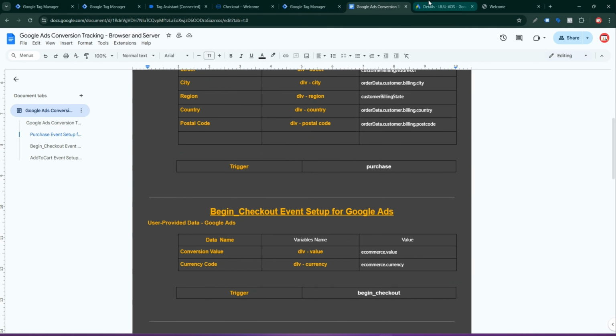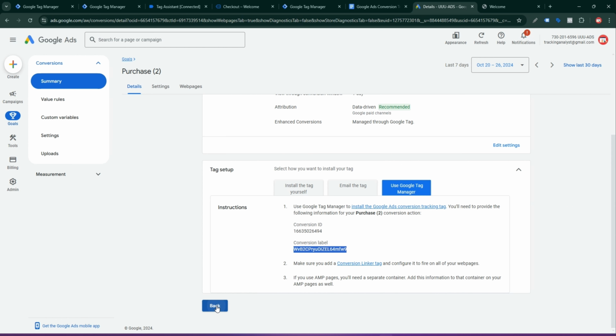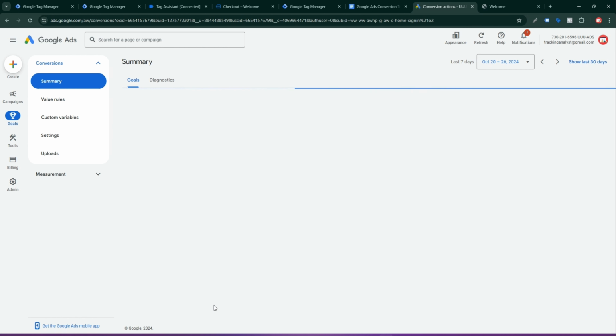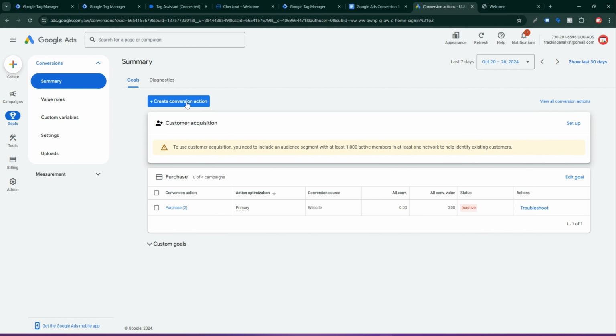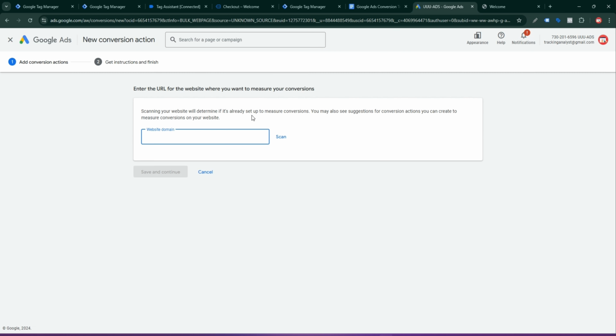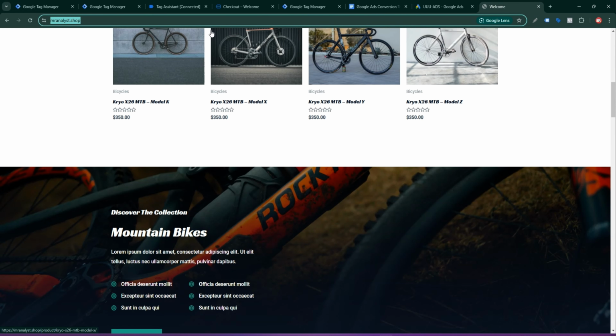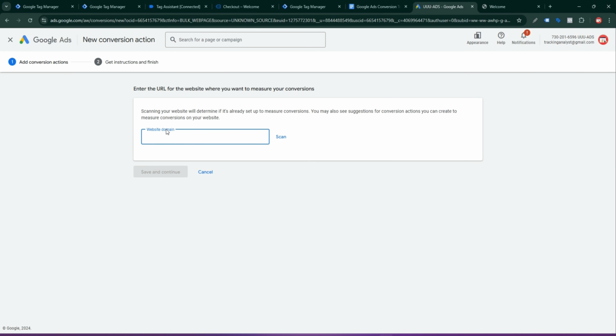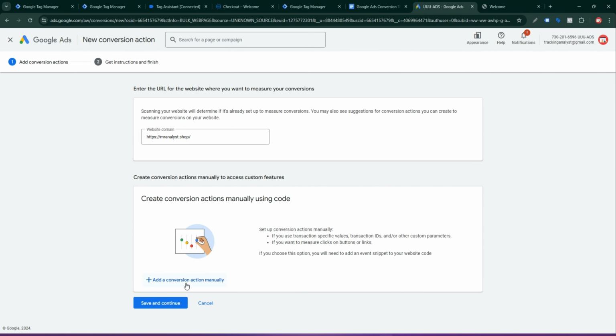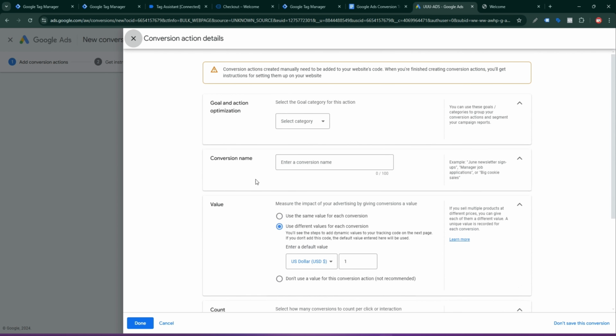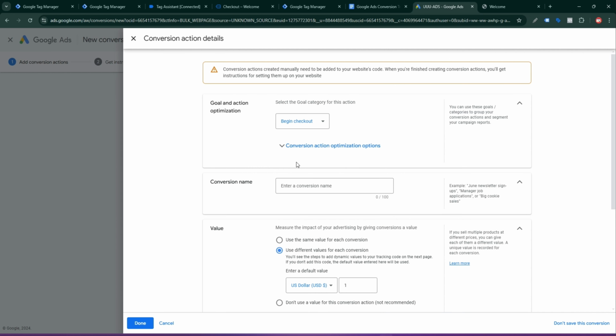So click on Google Ads, then click on back, then create a conversion action, then paste again your website URL, copy our website URL, then paste here, then click on scan, then add a new conversion, then select begin checkout, then give a name, checkout.